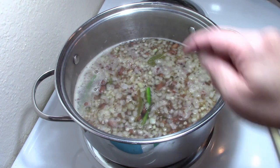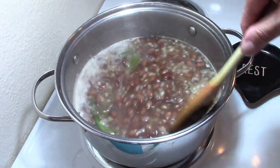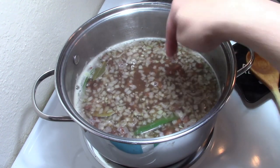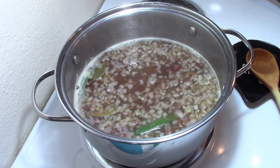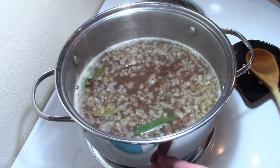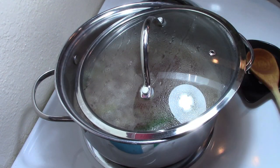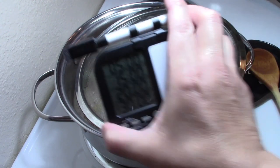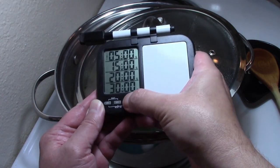These are going to go for about an hour and a half to two hours. It depends on how strong a simmer you have, how old your beans are — older beans take longer — and also how often you stir. Oh my gosh, I can smell that oregano and garlic already, which is amazing. Stirring is one of the most important things with beans, because all of the heat is at the bottom of the pot. If you don't stir, the beans on the bottom will be overcooked by the time the beans on the top are tender. I'm going to set a timer for 20 minutes — I got this one at Costco ages ago.